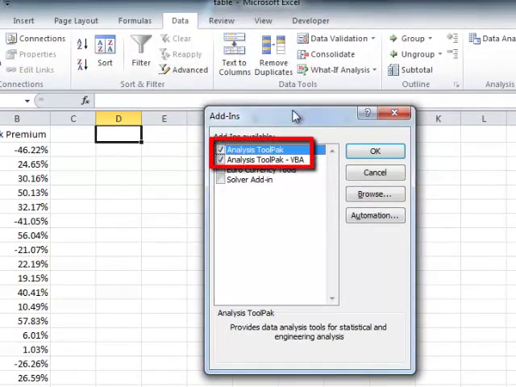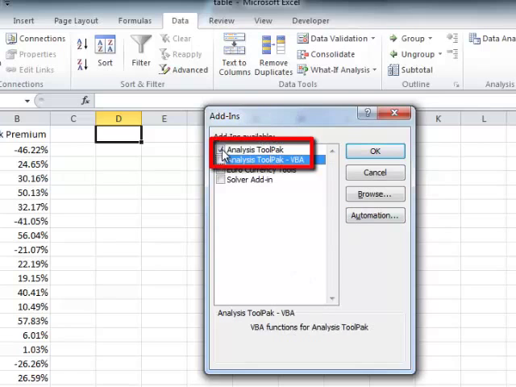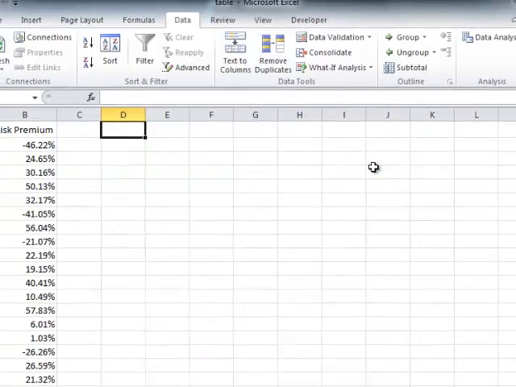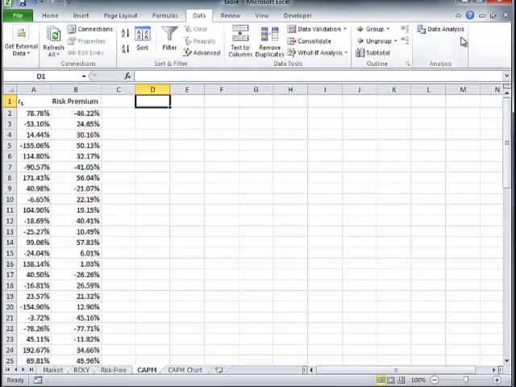As you click Go, this dialog box will pop up, and in your instance they don't have either one of these two added, so just click on them to add them, and then click OK. And as you do that, you're going to end up with Data Analysis in your what's called the ribbon.